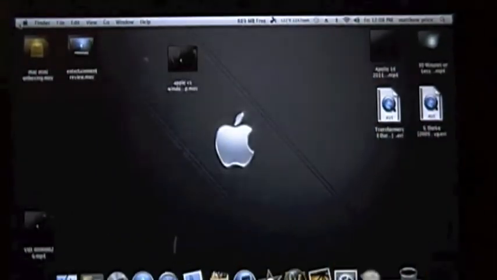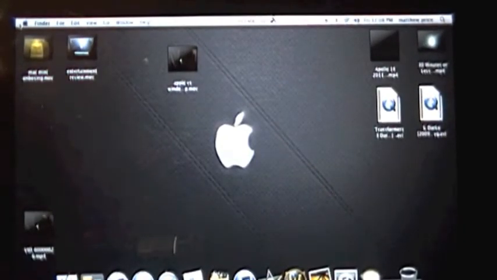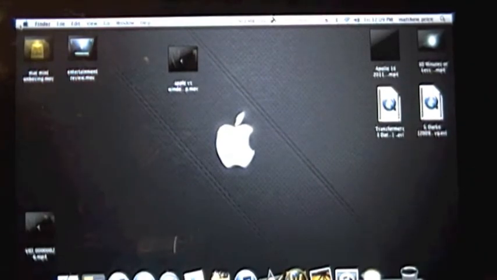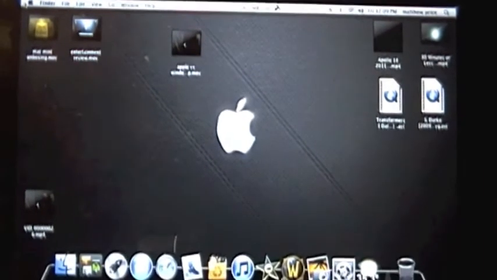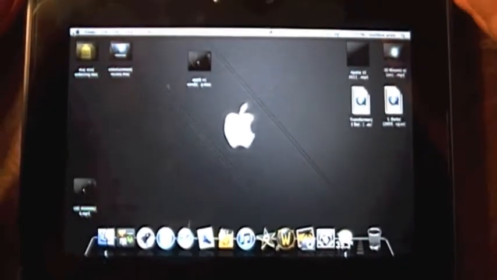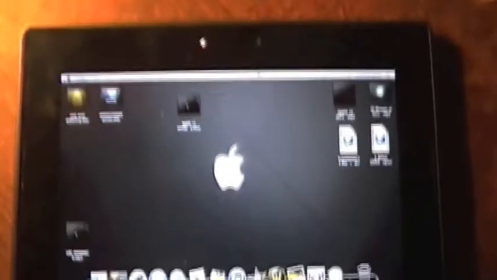And the other great thing about this application is, a lot of times when you do that, the tablet will have to work around the computer's resolution. So on your tablet, you might have a huge screen and you have to pan around it. Well, the good thing about this application is, as you can tell, it fits my 7-inch BlackBerry Playbook. Instead of having the tablet work around the computer, the computer actually works around the tablet's resolution, so everything matches up perfectly. I mean, right there, that's pretty awesome.